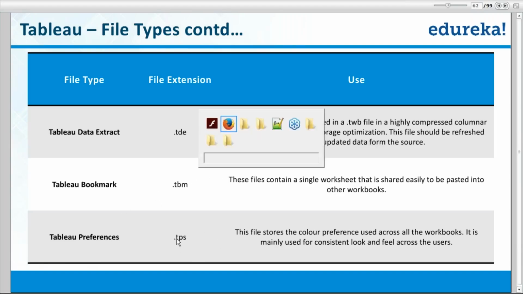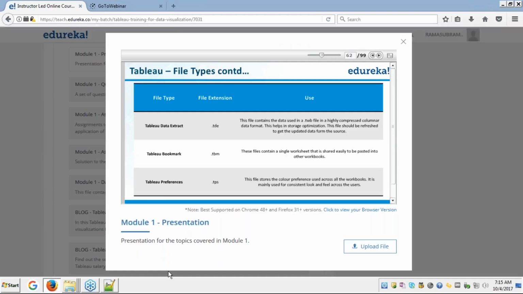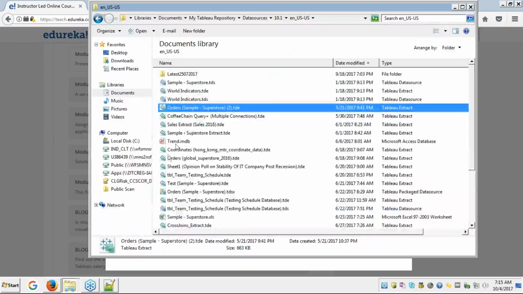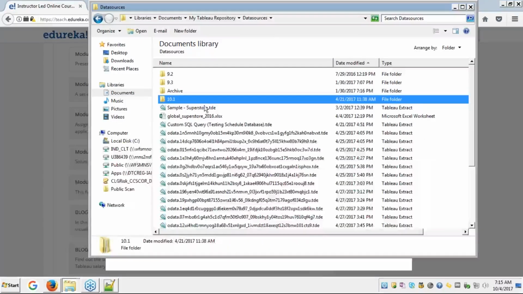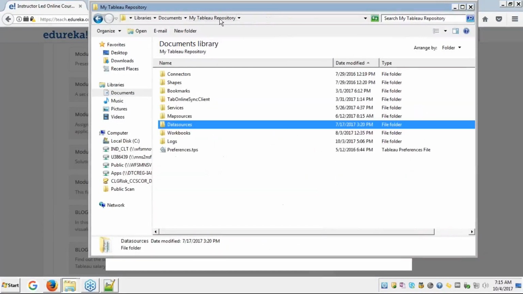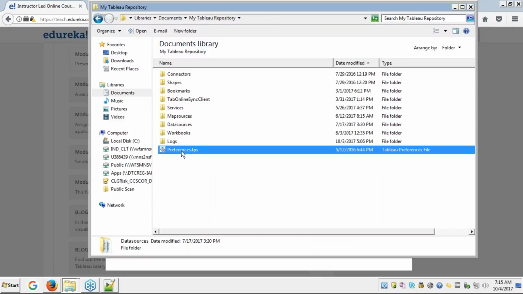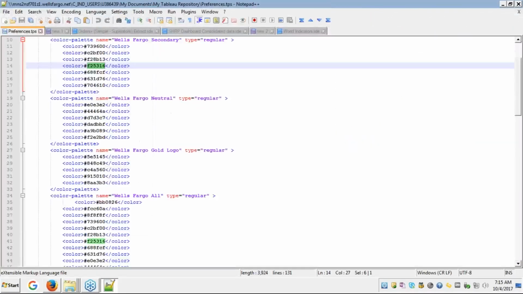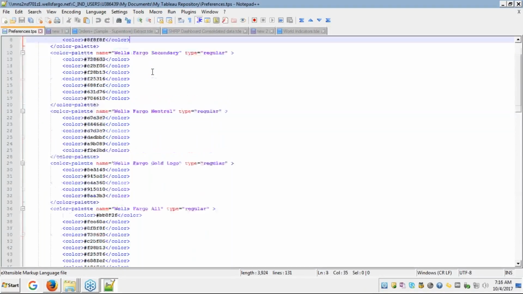And there is something called TPS, Tableau Preference File. I'll tell you what this is. For example, in the data sources, whatever we are seeing under My Tableau Repository, can you see here there is something called preferences.tps. Let's open this. This is going to be a color format.